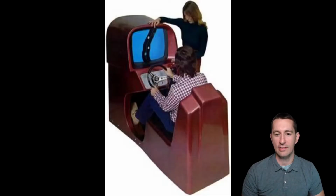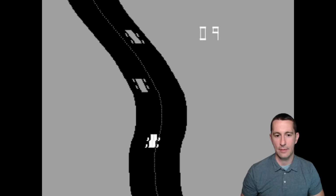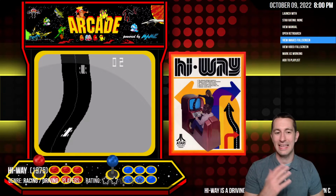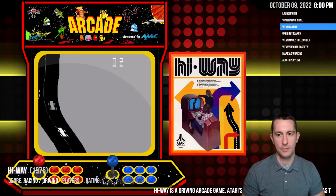So this one is slightly different. It's a top-down game that scrolls, or it makes you think it's scrolling, but it's really not. It's a trick. But there's an example of the sit-down cabinet, and there's a screenshot for us. And you can see in the video here, the screen looks like it's moving up as you drive the car, but that's an illusion. It makes you think that's what it is.